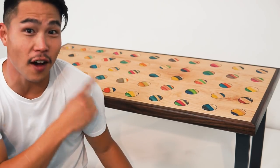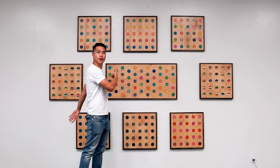Hi, my name is Ben Paik, and we're gonna make this coffee table using recycled skateboards. But you can hang it.